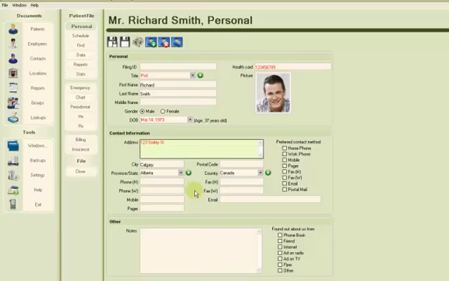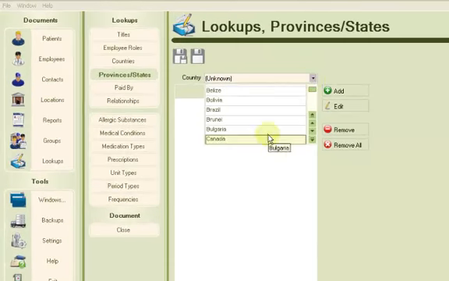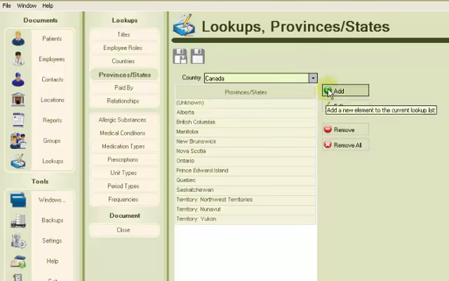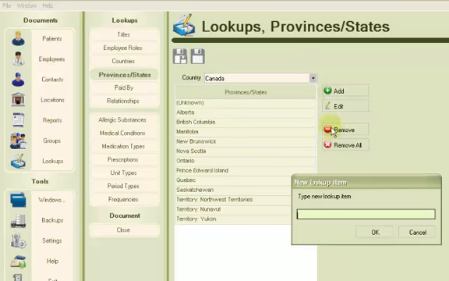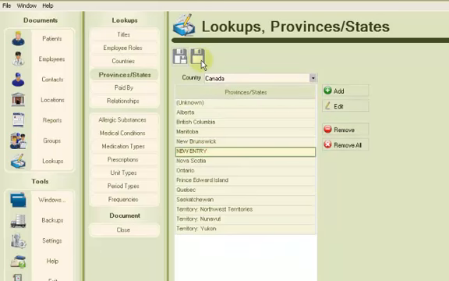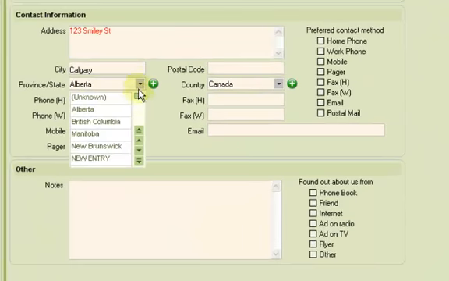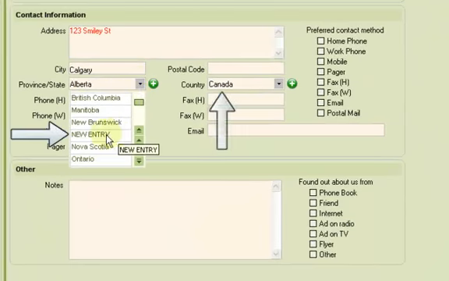If I click on the plus button, I am transported to the dictionary view for the state or province. There I have to select the country at the top first before I can update my list. I'll add a new element and save the page, then return to the document through the Windows menu. Notice my new entry is there for the selected country.